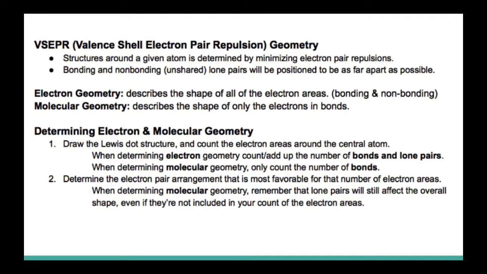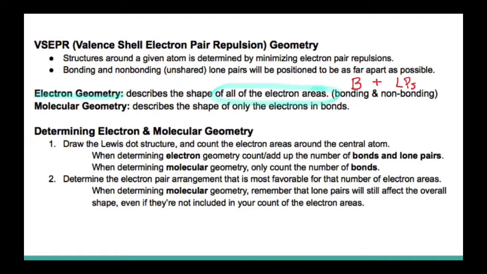Now, there are technically two different geometries we're going to be discussing. The first is called electron geometry, and that's where we consider all of the electron areas around an atom in a molecule and what shape all of those electrons take. So we have two different types of electron groups, our bonds and our lone pairs, also known as non-bonding electrons. And so in our electron geometry, the shape that we're considering and naming is the shape made from bonds and lone pairs together. In fact, we're going to be adding up the number of those groups, counting them, to see what shape this is going to make.